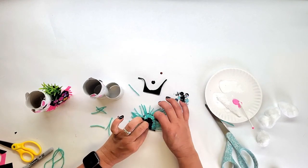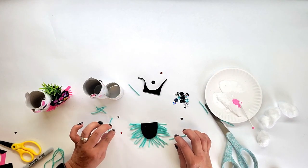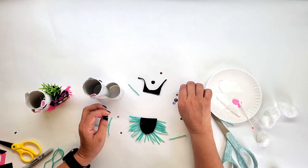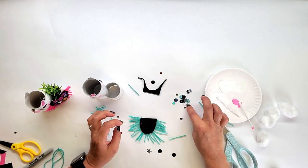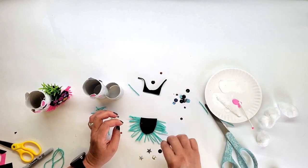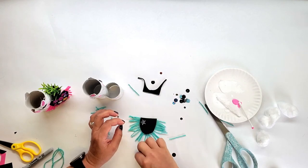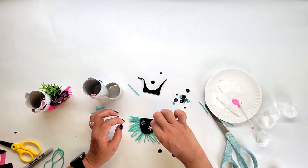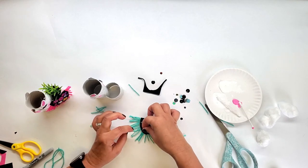Okay, so I've gotten all my little fringe on there. Turning it over, and right now I'm just kind of grabbing the sequins that I'm wanting to put on there and letting it dry just a little bit, the glue that's on the yarn. So you just want to start making your little design and figuring out how you want it to look before you start gluing down your sequins.